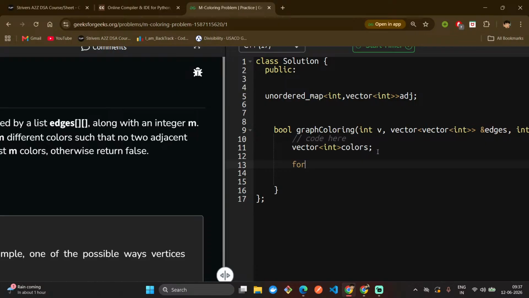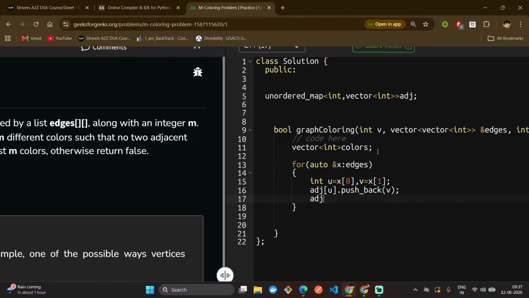And just put it out like for each of the edges: u[x] is equal to 0, v[x] is equal to 1. So adjacent u dot push back v, and adjacent v dot push back u.